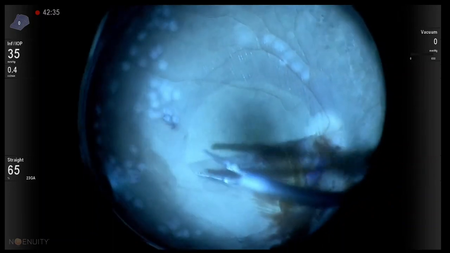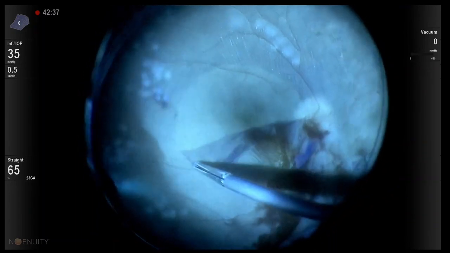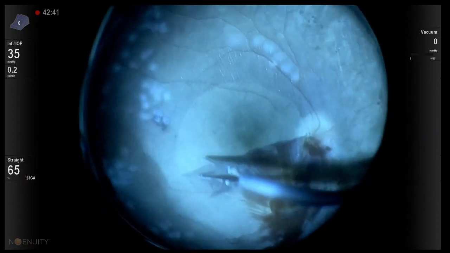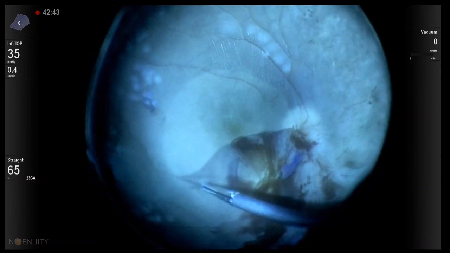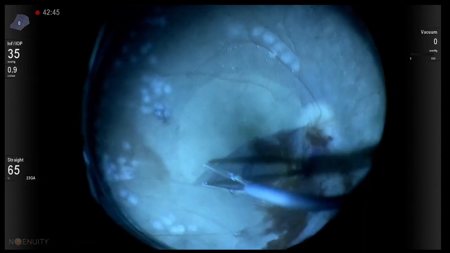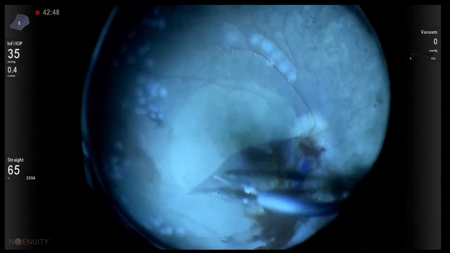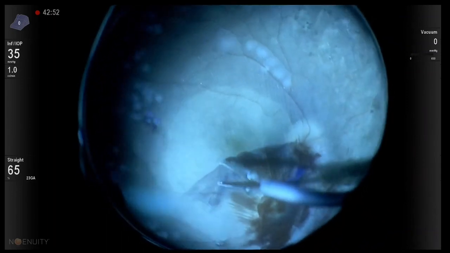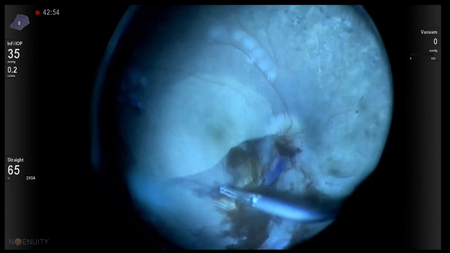and this is how I do believe that the digital visualization can facilitate a better and more precise surgical approach in proliferative diabetic retinal disease. Now, of course, I will remove completely the retracted ILM.